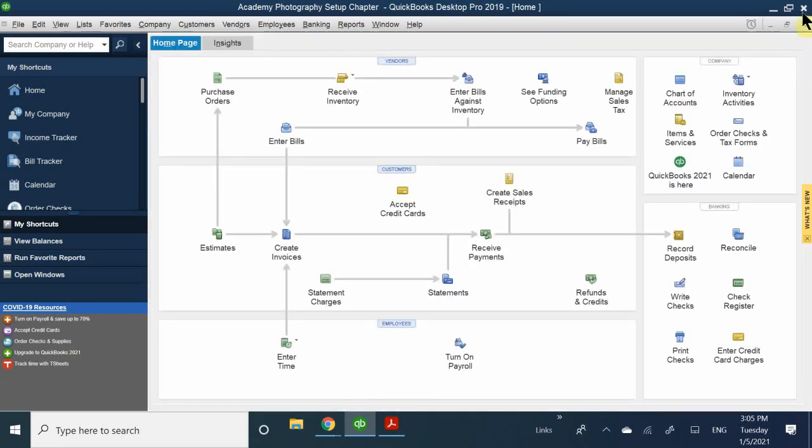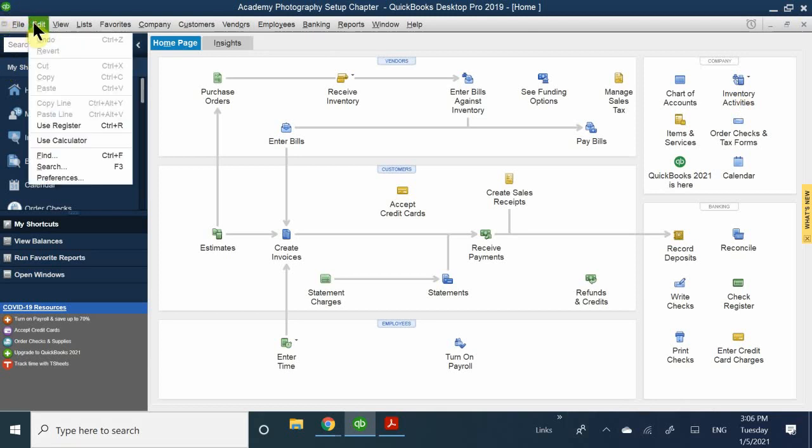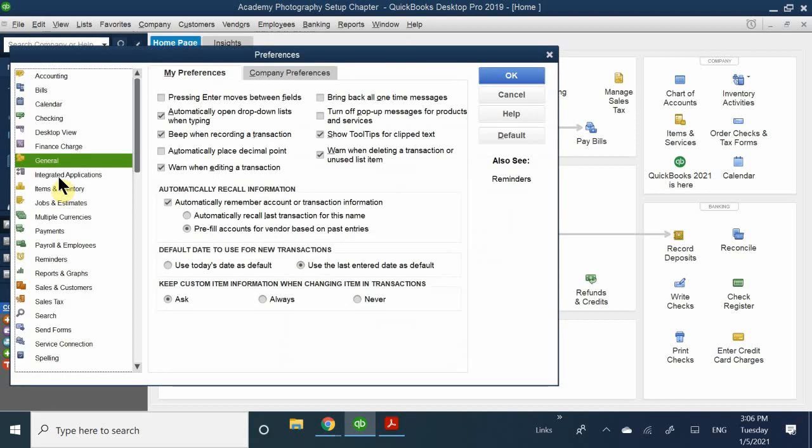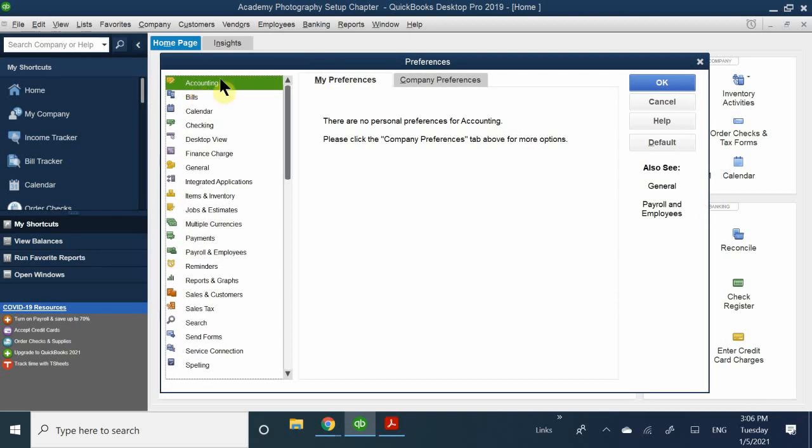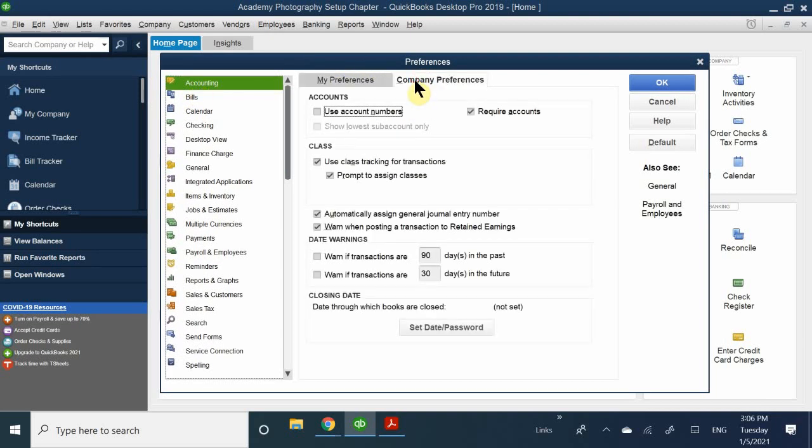So I'm going to go ahead and exit out of that real quick. In order to do that, I'm going to go to Edit on my menu bar and go to Preferences. Once this window pops up, I'm going to go to Accounting and hit Company Preferences. First thing I see under Accounts is Use account numbers.